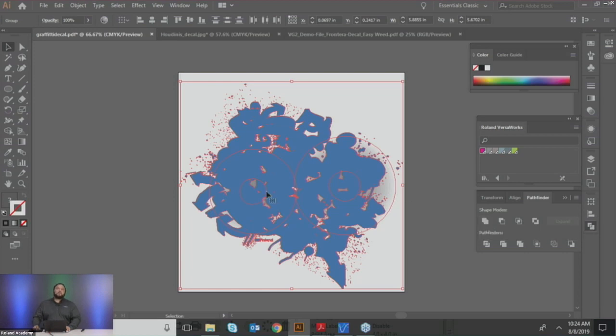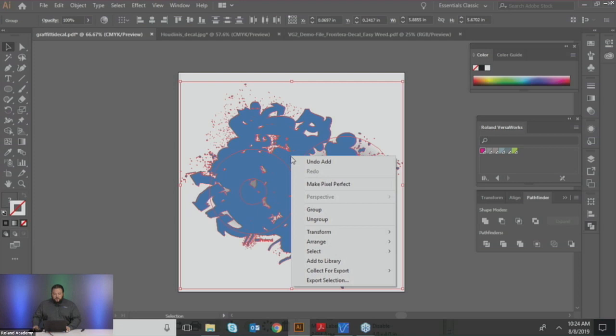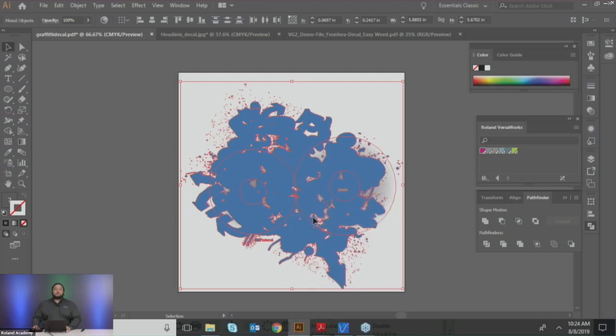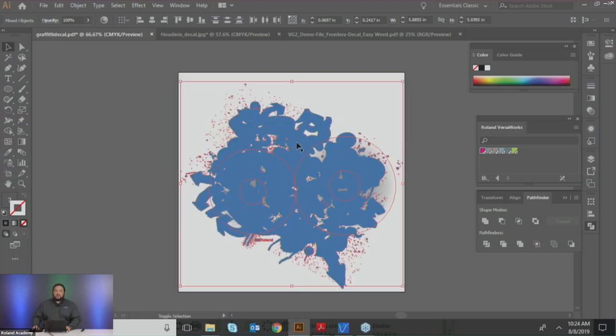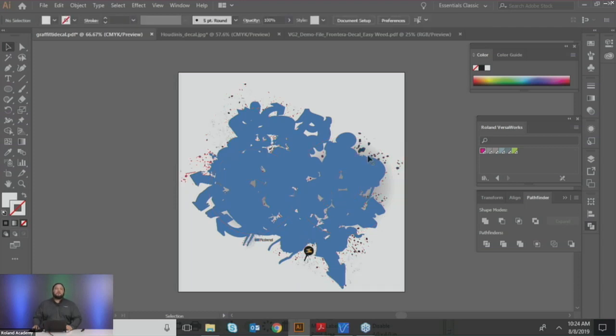As we can see here, we have some extra detail that I don't need. So what I want to do is ungroup this whole section and select the area that I want to keep. I'm going to hit Shift and keep this entire blue area, so I'm going to click on that. That deselects that image and allows me to delete. If I hit the delete button, all the extra little bits are gone now.